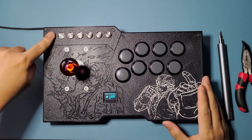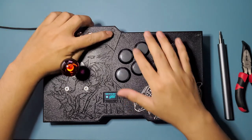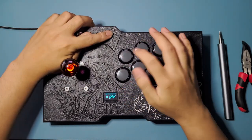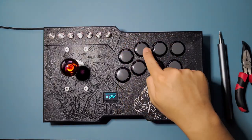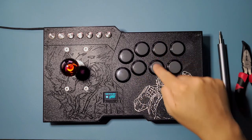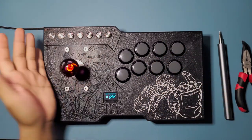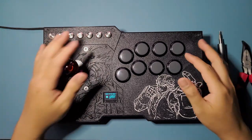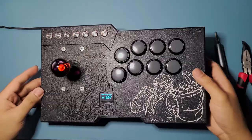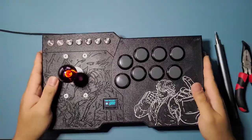This one is start, select, L3, R3, home, share, and then we have a turbo button here. Right there, it's working. And then we have square, X, triangle, circle, R1, R2, L1, L2. And then the joystick. So this is the Mojubox. This is a complete build, all functional. I've been rolling with this one for almost a year now, and it's still pretty good, pretty sturdy.